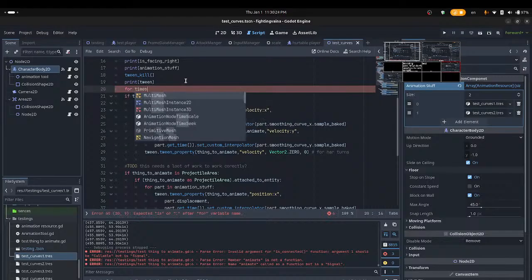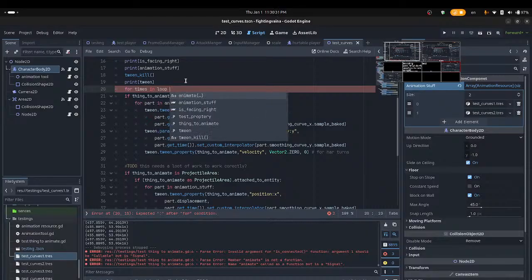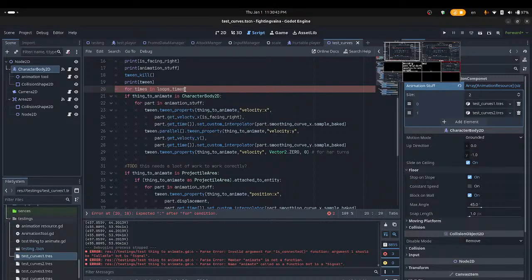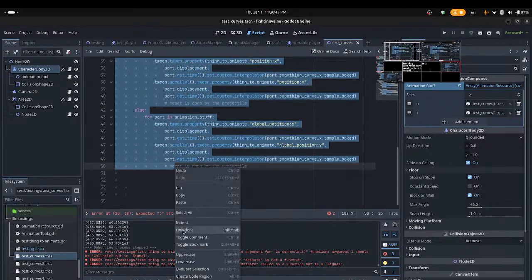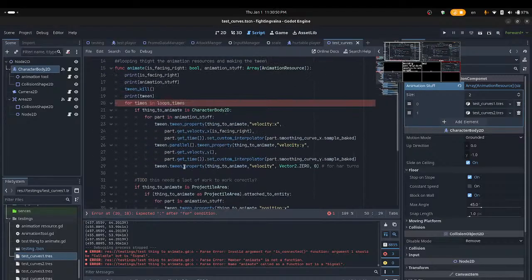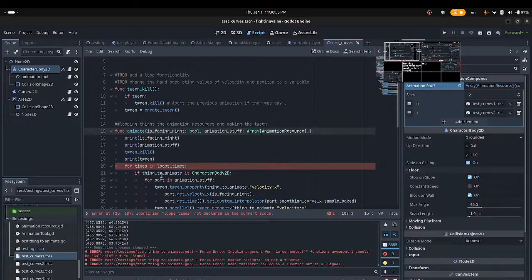Times in loop, loop number, in loop times. Indent. It's very nested.